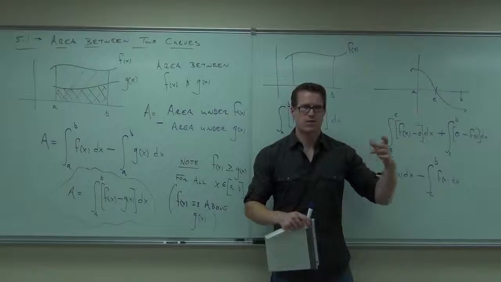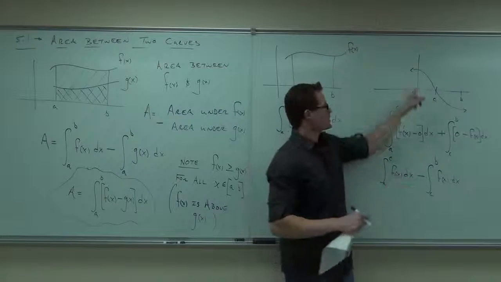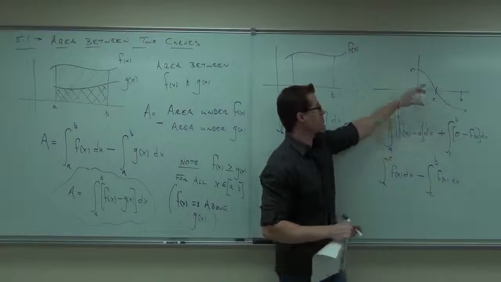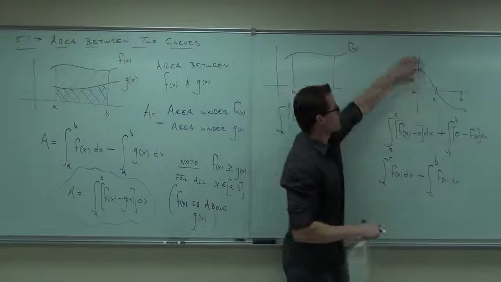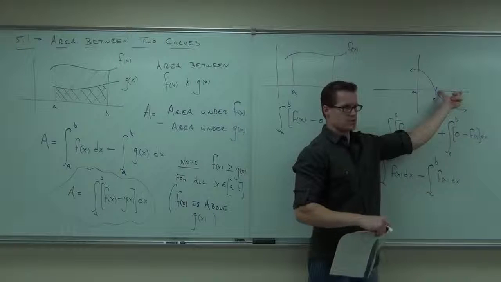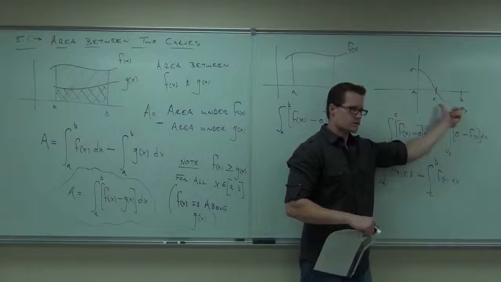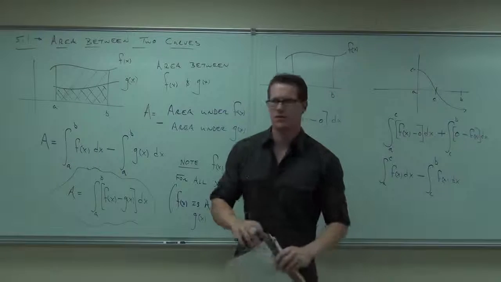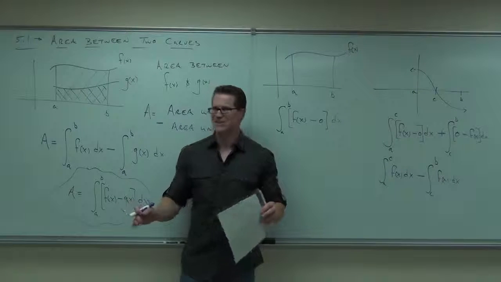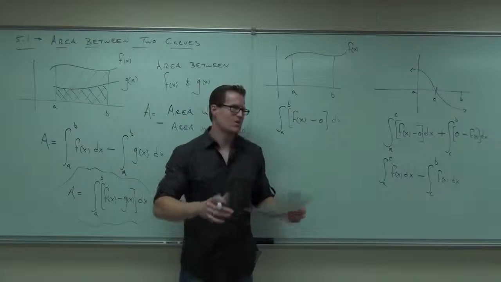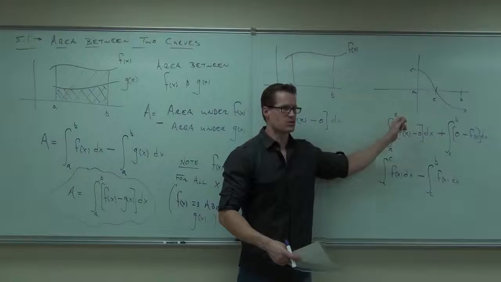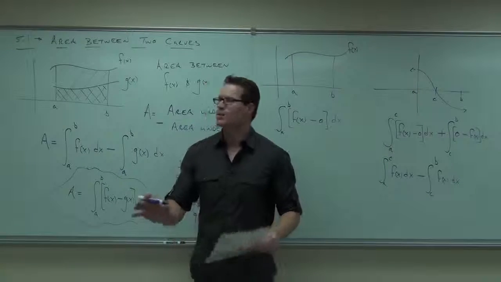But area between two curves says, think of this as one curve, but think of the x-axis as another curve. Then the area between two curves becomes the idea of total area. You take this function on top of that function for this interval, no problem. And you add to it this function, 0, on top of this function for this interval. And that's going to make it positive. That's going to come up with total area the same exact way. So area between two curves and total area are the same. Do you see it now? That's kind of cool, right? So now we have two ways to approach that. I would suggest that this is probably the easier way if you know the x-intercept. That's probably easier than absolute value because you have to think of that. But either way is not too difficult.